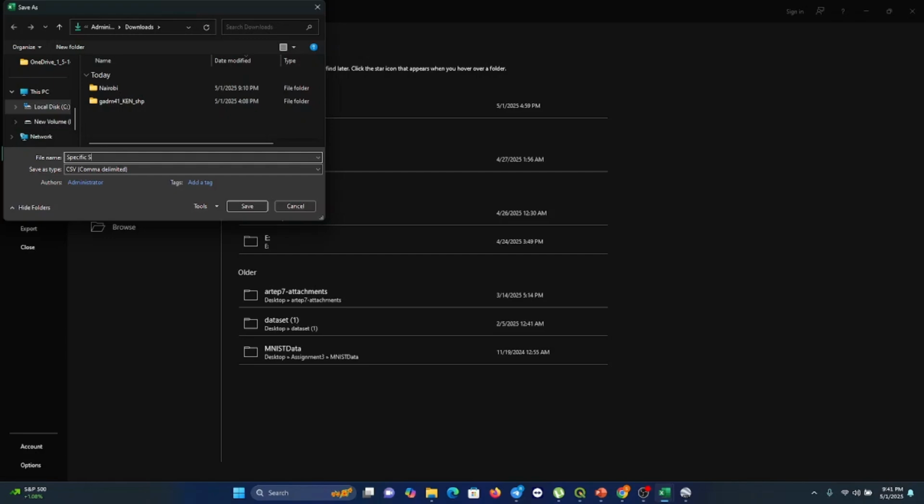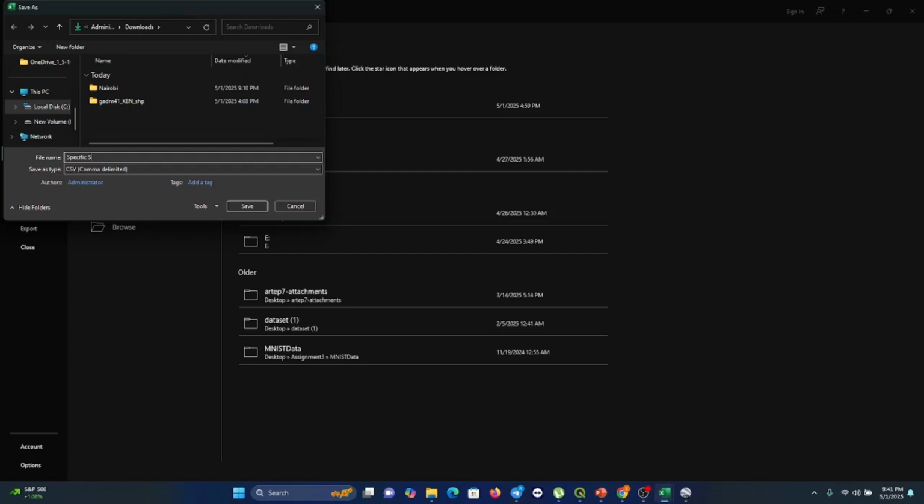Then click OK, save. So I've saved that file as a CSV. Sorry, it took me long to extract those coordinates. So what I want to do is go back to my QGIS and add that layer.